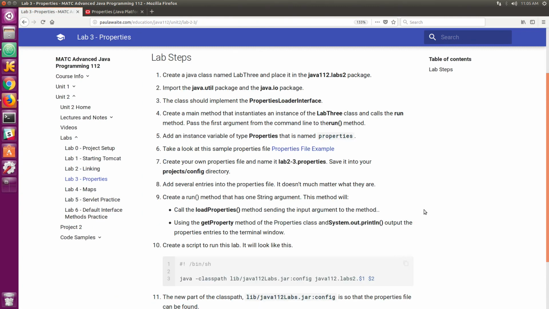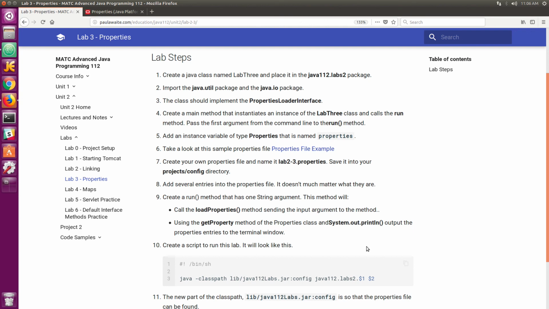So taking a look at the lab steps here, the overall idea is that you will be entering at the command line the name of the properties file that you want to read, and then your code will display all of the properties in that properties file, sort of like we just did. So we are iterating over getting each of the properties.